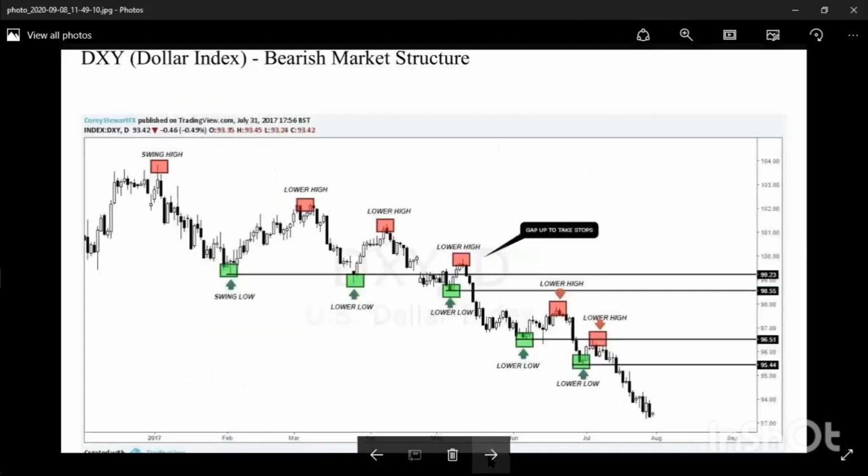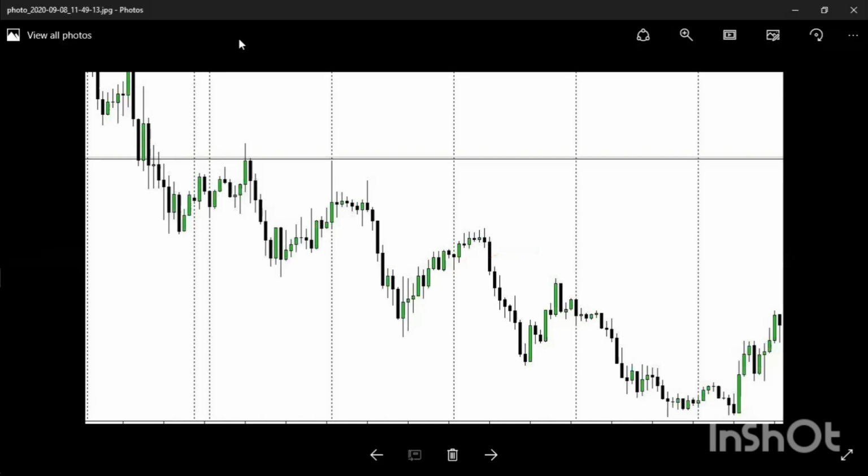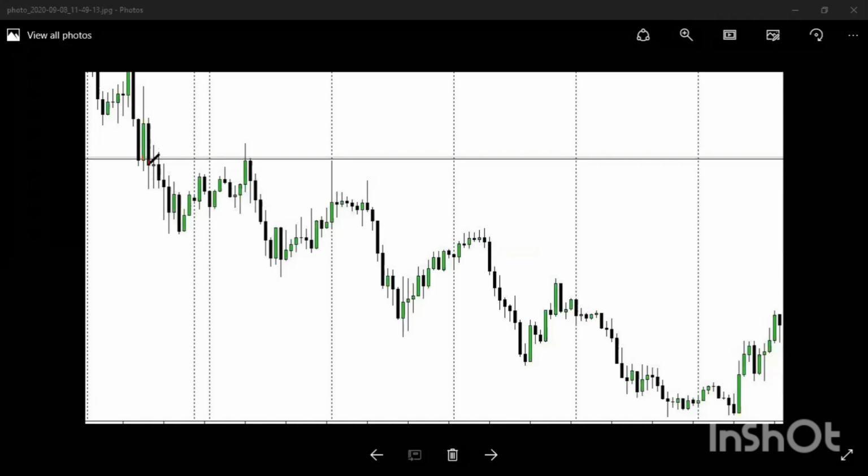So let's go back. If you look here, we always want the last one. When price was coming down here, we had this one, 1, 2, 3, but this is not the last one. We want the last one, and the last one was this one, 1, 2, 3. So this is our lower low, right? Where is the last lower high? The last lower high is this one. So you mark this high, 1, 2, 3, 1, 2, 3, and then you mark this here.